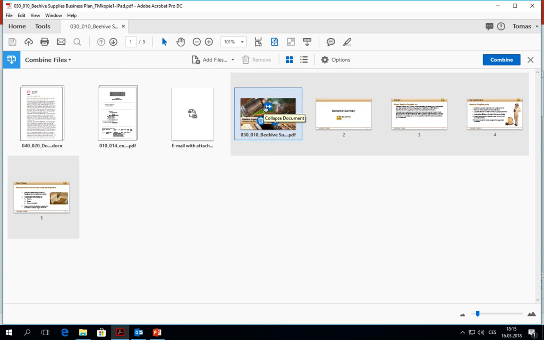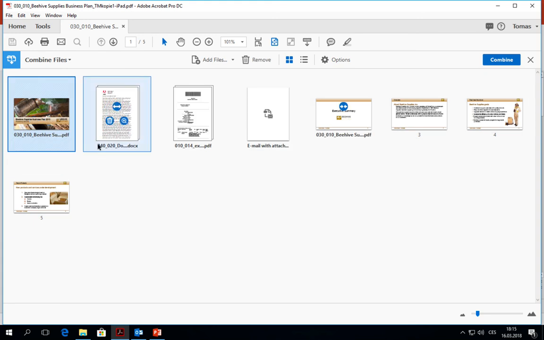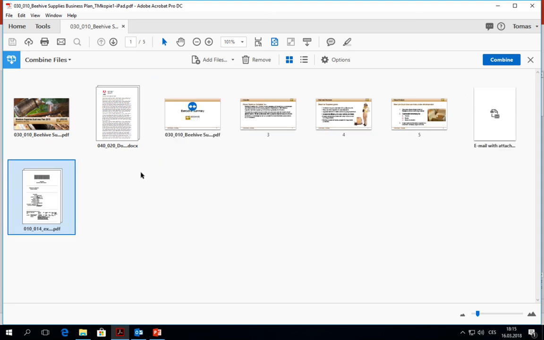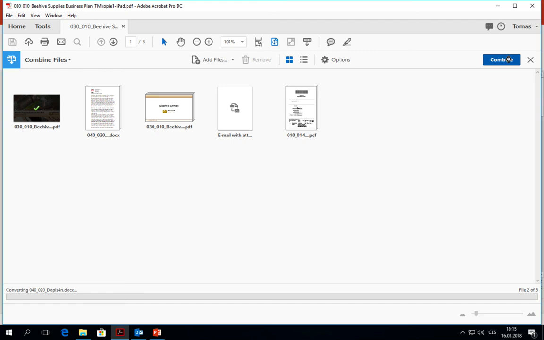I can change the order of the pages, and not just the whole documents or pages within one document, but we can really completely reshuffle pages between the different documents that I'm combining here. So I'll just click Continue and Combine, and Acrobat is converting all the different files into one PDF format, and it will assemble them into one PDF file with the pages from these different original documents.